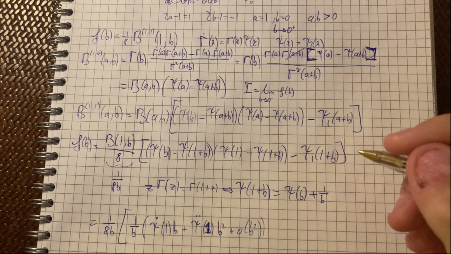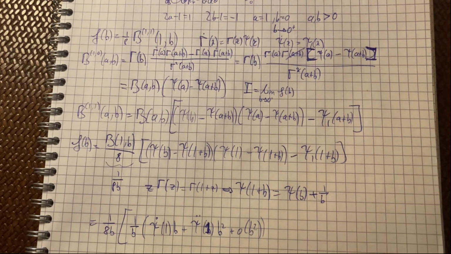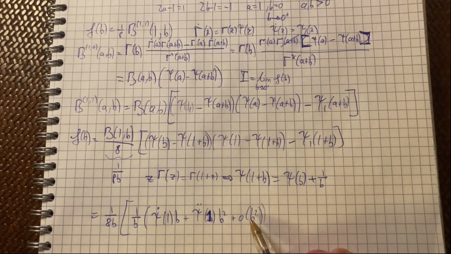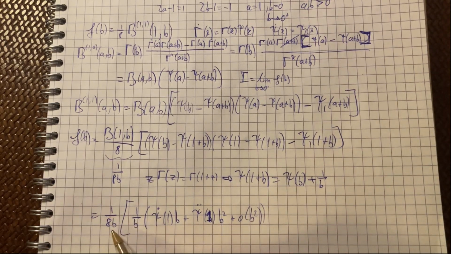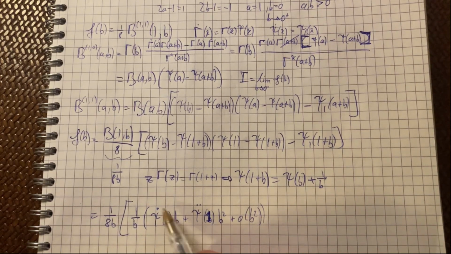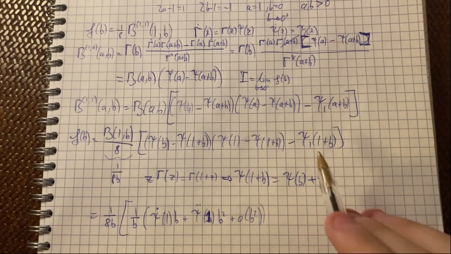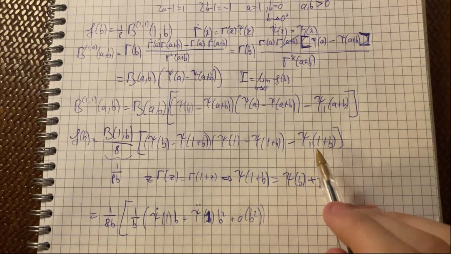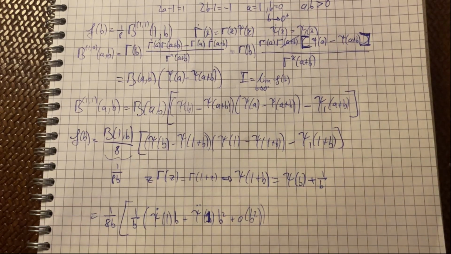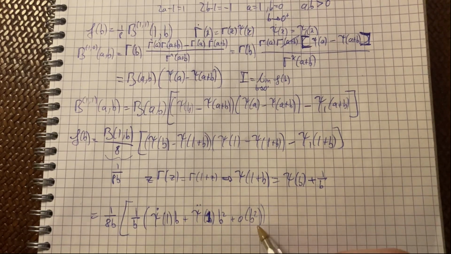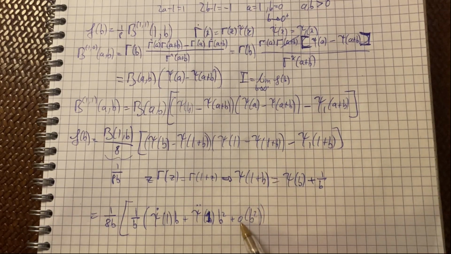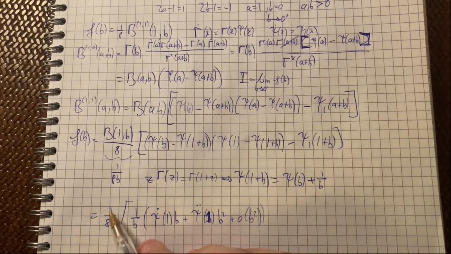We can stop here because we want some finite results, and we know that this little o of b squared will cancel out with this 1 by b and 1 by b again, so this goes to 0 at the end, and this goes to infinity, but don't worry because we have this which goes as well to infinity, and we have this which should converge to our integral, to the result we're looking for. So this is the right development. You have to develop the digamma function to the second order because we want this little o of b squared to cancel out with 1 by b, 1 by b.